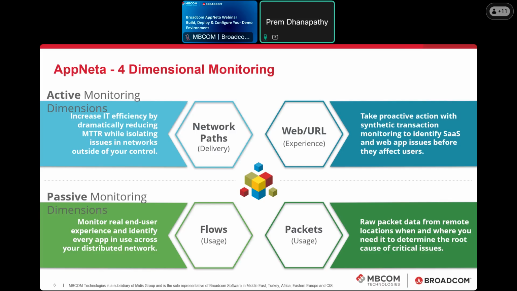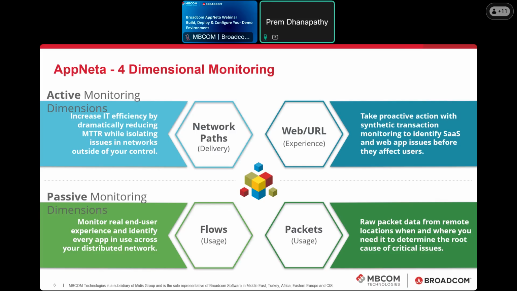So you can see how many people are using maybe YouTube, or how many people are using Netflix, and what is the total amount of download that happened on Netflix per specific user. Since we have the SPAN traffic, we can use our packet capture capability where we can filter the packets and use that for troubleshooting.